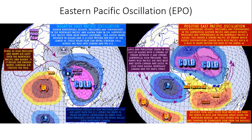But anyway, what we really want, if you want winter weather and snowstorms in the Mid-Atlantic this time of year, you want the negative Eastern Pacific oscillation, where you get an upper level ridge building into the Gulf of Alaska, warm air over the Northeast Pacific and Alaska building northward. That dislodges the cold air south. You get these Arctic highs to break off and generally move these baroclinic systems down to the southeast. With the graphic on the left there with the purple shading, the cold in the Midwest to the East Coast. Oh, that's what you want. Highly amplified jet delivering the Arctic cold.